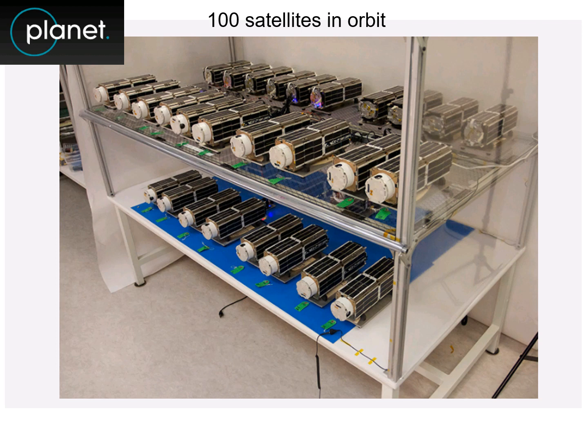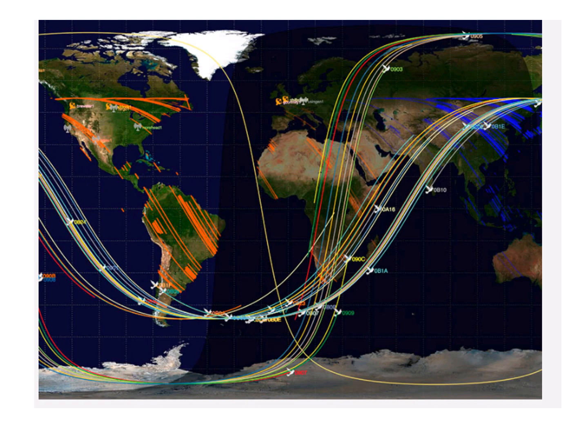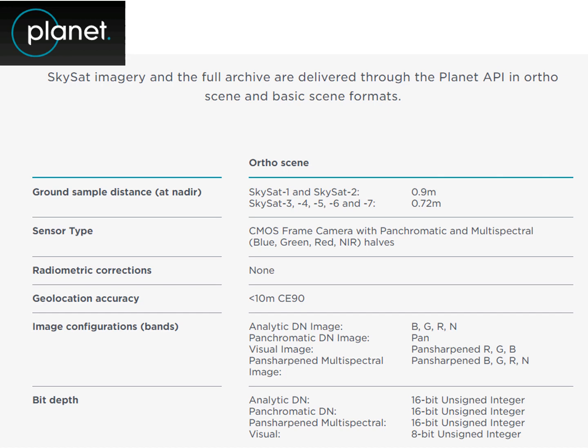And so the individual cameras are not very sophisticated, but you can have these going over multiple times a day. So there's currently, they've launched 360 of these things. There are currently 100 of them still operating. The ground sample distance, the spatial resolution is between 75 centimeters and a meter. It's a regular frame camera with panchromatic and multispectral. They don't do any kind of radiometric corrections because they're not trying to create a high precision product.